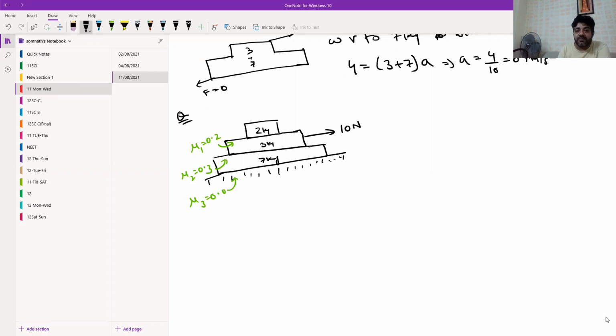As I already mentioned, whenever they give you this type of question, they give you one block with respect to another block, they put 1 or 2 or 3 blocks and you have to find the acceleration like this, and they give you the force. Whenever they give you this type of question, the most important part is that first of all you draw the free body diagram. The first thing is that you have to draw the free body diagram of that block on which you are applying the force. Clear? And on that basis you decide whether it will move or not.